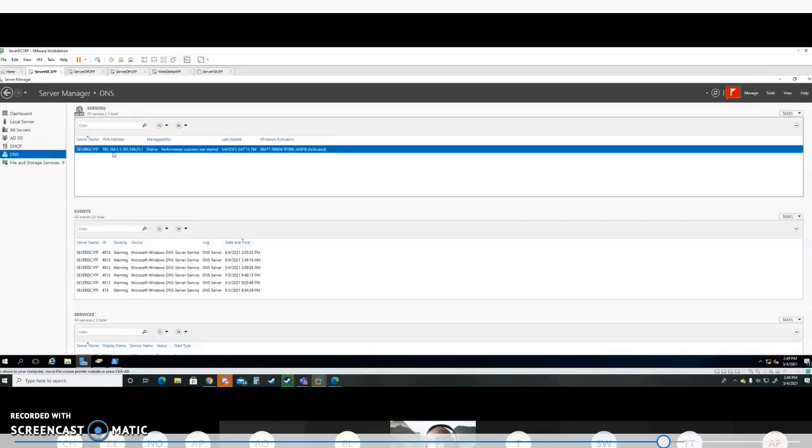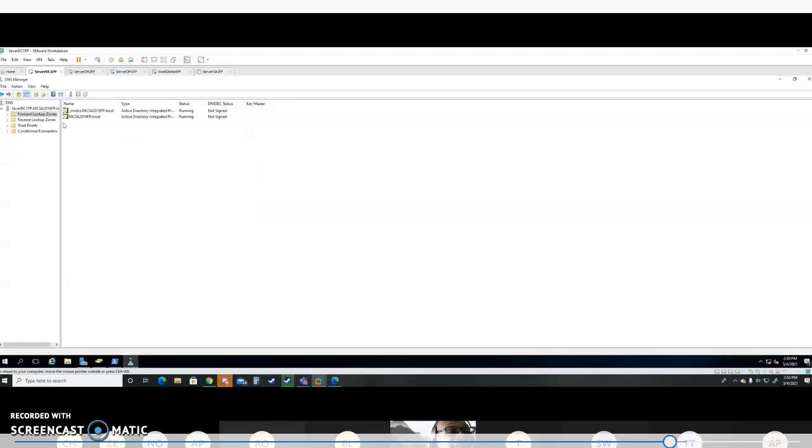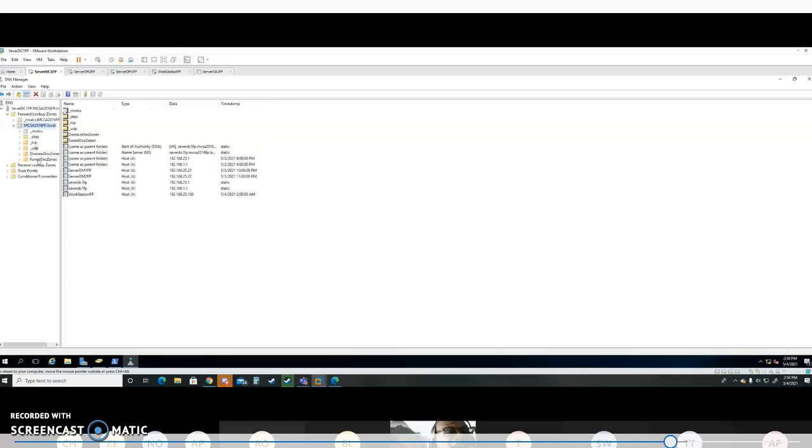Right, you're on the server. I don't want to get into troubleshooting, but right click there and then go to the DNS Manager. I don't think I messed with DNS. You should have a forward lookup zone in there. Expand that to where it says forward lookup zone on the left in the navigation pane. Expand that and then click on that.